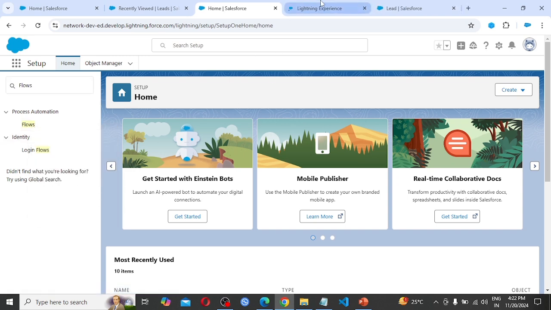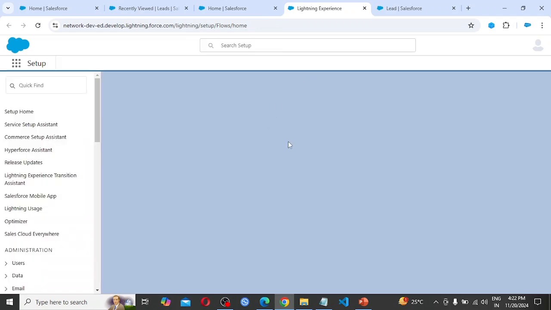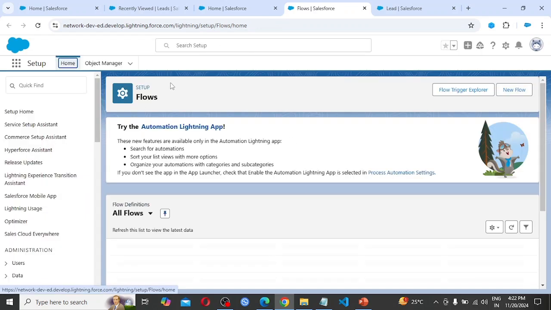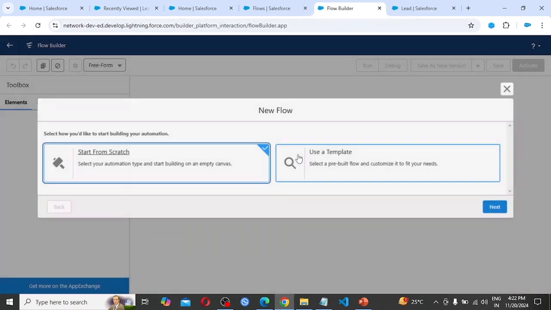Open link in new tab. Here we are seeing the flows setup and all flows are visible here. To create a new flow, we need to click on new flow. So flow builder is opening.